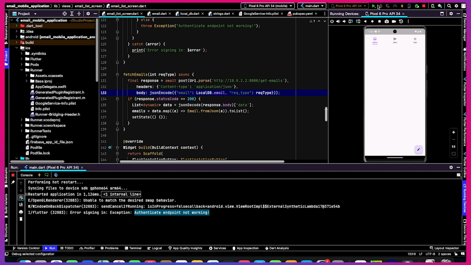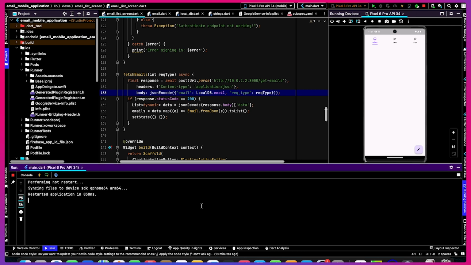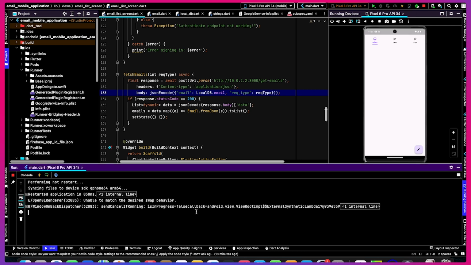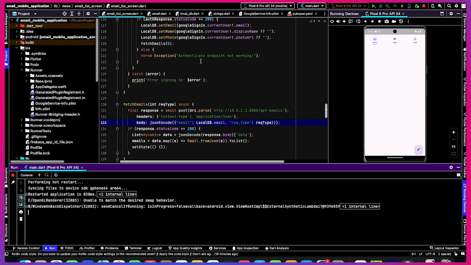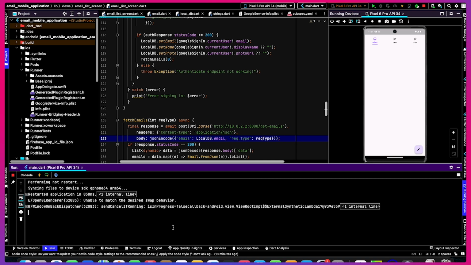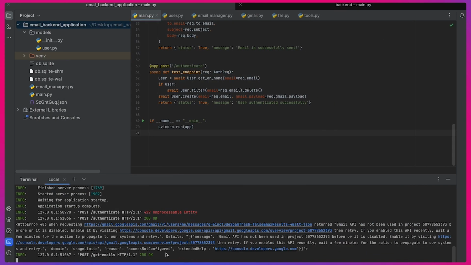All right, let's hot restart once again. So basically we are not getting any errors here in the logs.